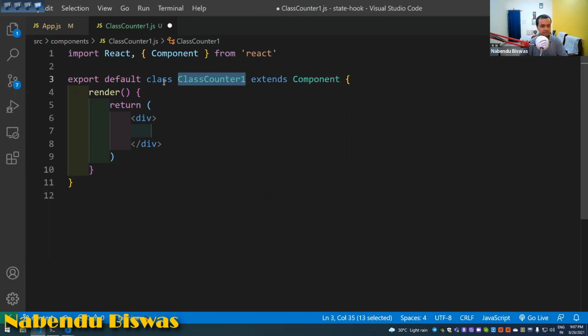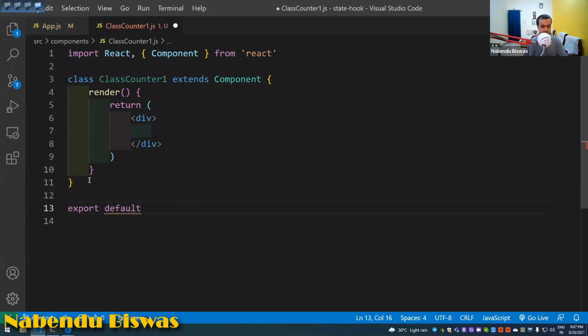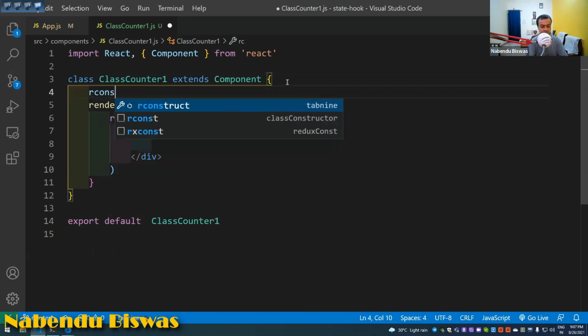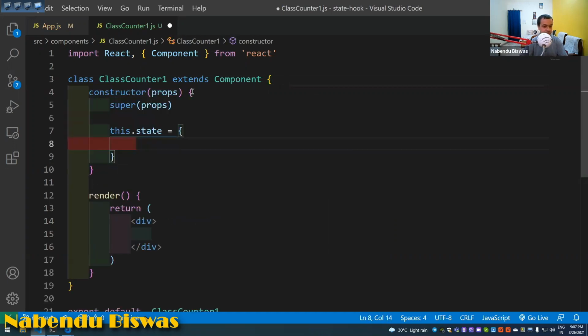Then here export default ClassCounter1, here are const. So we're first doing it with class based, and then we will see how to convert it to a hook based useEffect. Okay, count is 0.